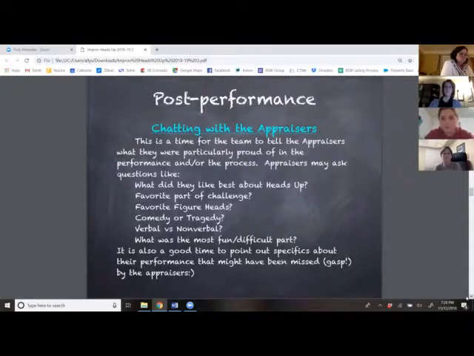And this really gives kids time to give additional insight to the appraisers that they might not have been able to see in the 5-minute challenge or the 7 minutes total that the appraisers have witnessed. Because a lot of times kids put a lot more work into their challenge and solution than we happen to see in those few minutes. So it's a time for them to kind of brag on their successes and tell us what they really liked or didn't like, or what they might do differently next time.